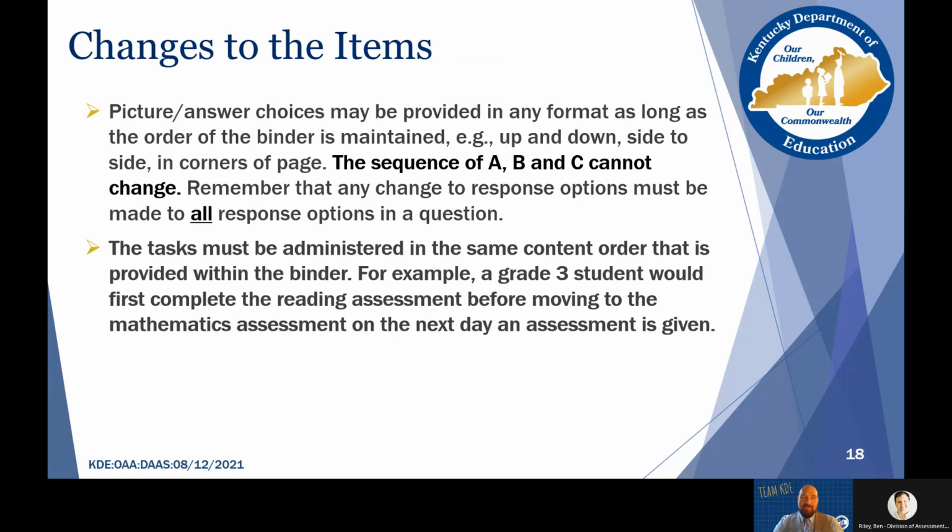Picture and answer choices may be provided in any format as long as the order of the binder is maintained. Some examples: up and down, side to side, and the corners of the page. The sequence of A, B, and C cannot change. Remember that any change to response options must be made to all response options in a question. The task must be administered in the same content order that is provided within the binder.